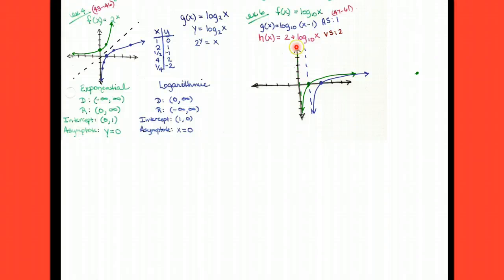So, I'm going to go back to the original green graph. I'm going to ignore the blue one right now. Go back to the original green graph. If I vertically shift up 2, is my asymptote going to change? No. Is my intercept going to change?